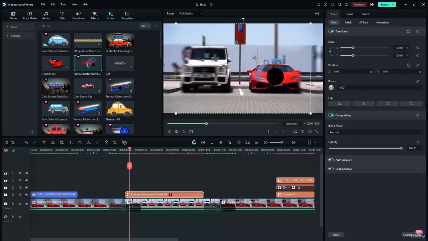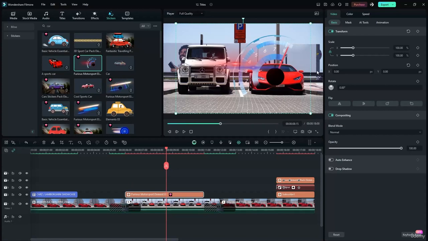Now we have the sticker, right? So I'm going to first pick the sticker. There you go. I'm going to flip it like that. Scale it down a bit. There you go. Have it right over here. Let's scale it down a bit more. There you go, that looks better. Or I can just place it right over here on top. Flip it vertically. There you go.